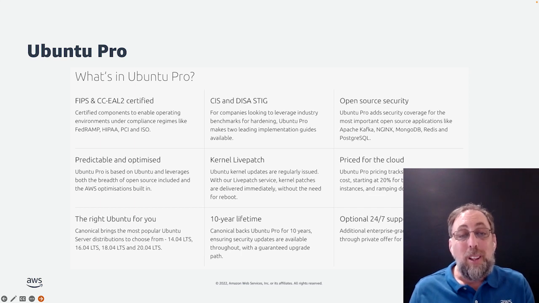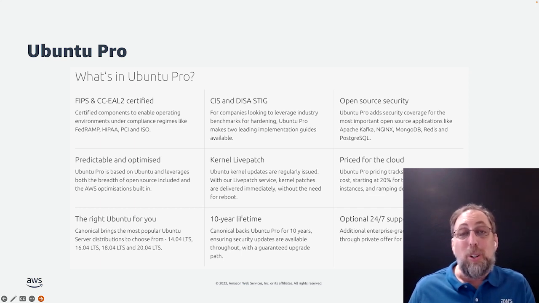extending that coverage. On the subject of compliance, if you have workloads that require certification for FIPS or a number of other certifications for FedRAMP compliance, HIPAA, some of the others, those are available with Ubuntu Pro. Ubuntu Pro offers a FIPS certified kernel as well as FIPS certified cryptographic modules for OpenSSL and StrongSwan and others. So PubSec and enterprise workloads are very interested in those certifications.